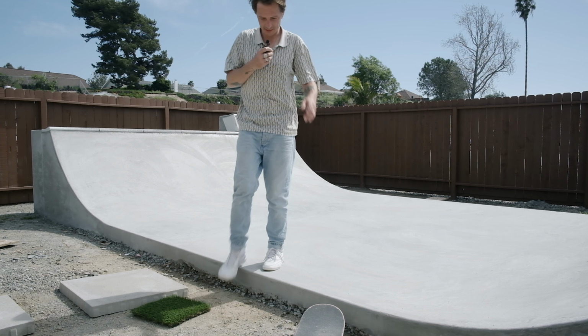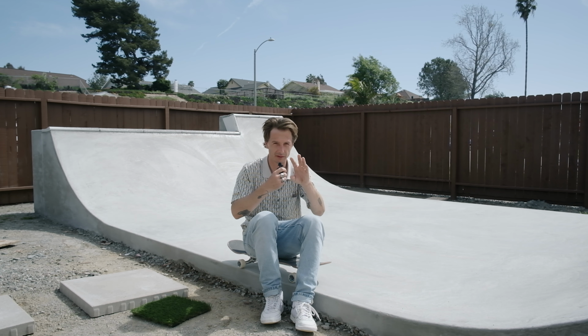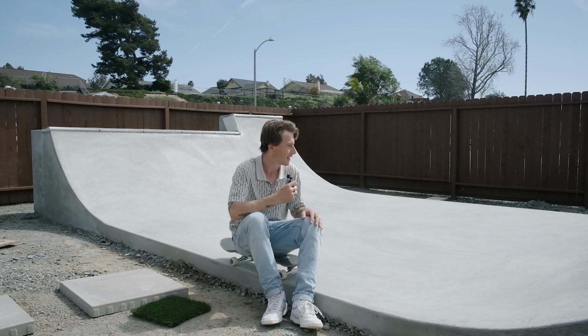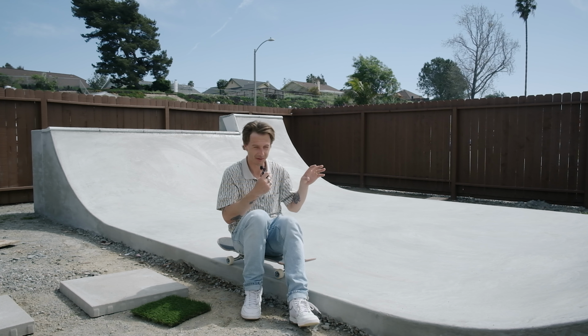Alright, I am getting exhausted. Tell you what, I can already feel my soreness. I already picked up some Epsom salt for after the session, so I will be taking an Epsom salt bath. I did get one that was more of a big spin to truck to tail. I'll take it for now because this is the first time I've ever tried it. That was the progression session. That's how many tries it took me just to get to that point, which isn't very far, but I'll take it.